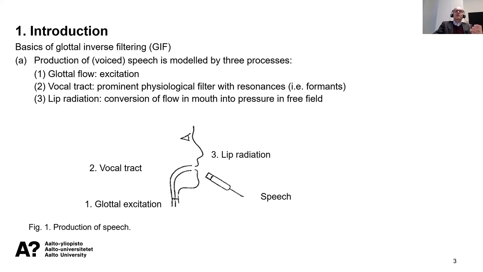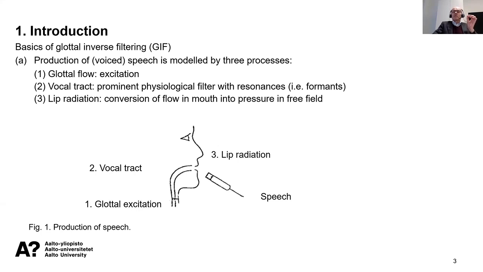So let's start from the basics of inverse filtering. So glottal inverse filtering is actually a very old research method of voice and speech. And the technique is based on the so-called linear source filter model, which is explained by this picture. So what we are interested in is the flow of air, which comes through the vibrating vocal folds. That's called glottal excitation. And we are given the speech signal, which is recorded by a microphone.